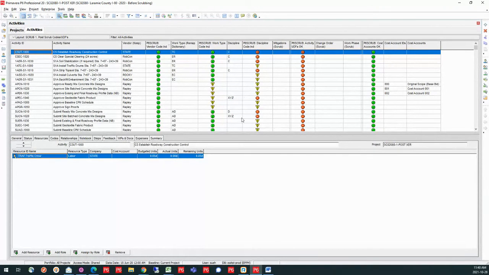The reds are saying, okay, these are additions. These are something that was added, and we do have some again that are blank. So it's giving me that warning again. I had an activity code called mitigations that was scrubbed out, and so that is just no longer there. And then it's telling me about my activity UDFs. And so I had some changes there, and it looks like I scrubbed out a couple of those here.